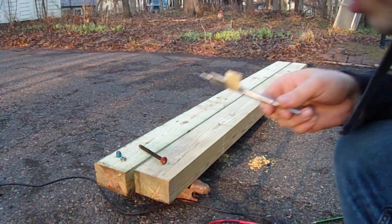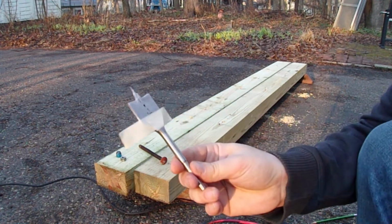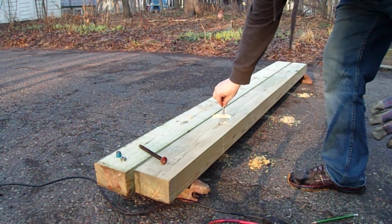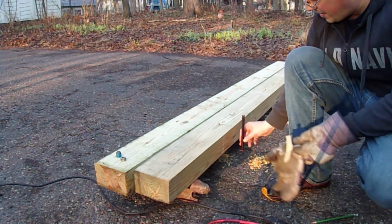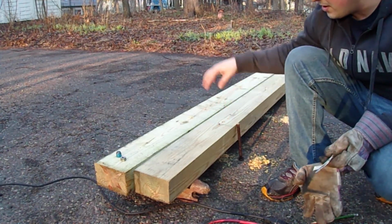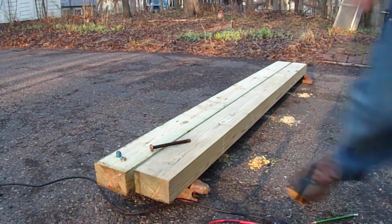Okay, so now the last drill holes for this before, well, there's technically one more set, but I flipped these on their back, and now I've got my bigger paddle blade out. This is 1.5 inches, the biggest one I got, and that is to sink some holes over here, because the way these things are attached, the carriage bolt goes through everything, but it doesn't stick out, and that's a safety feature so kids don't hit their hands or heads. The end of the bolt is actually recessed, and then there's a washer and nut that go in there. And yeah, so that hole is 1.5 inches for this particular set. So yeah, let's go ahead and drill those in.